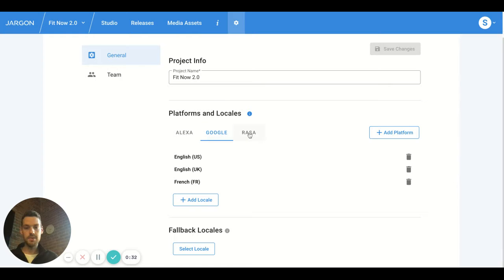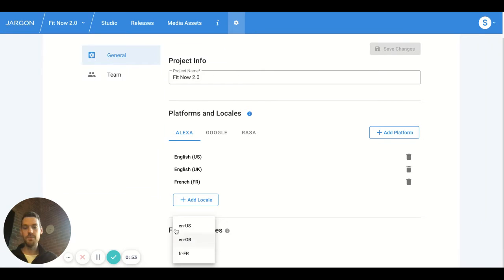So you can select the different locales here, and you can also select fallback locales for content that might not be specified for a specific locale. So for example, let's say that I only have one or two responses that are particular to the UK, and the rest of them can just utilize the English US content.